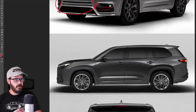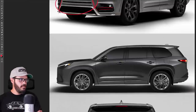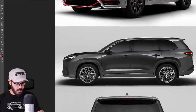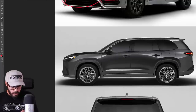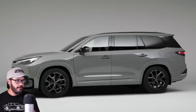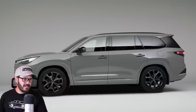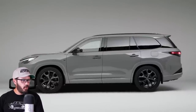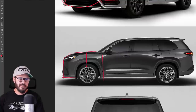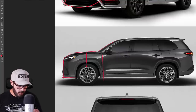Let's go to the side view, and this is where it becomes a little bit minivan-y to me. Look at the volumes in the hood, look at what's going on over the front axle — it's a very huge volume, pretty much a box sitting on top of the front axle. It doesn't look bad, but it just doesn't look very athletic or SUV-like in my opinion. This is where the minivan style comes in.